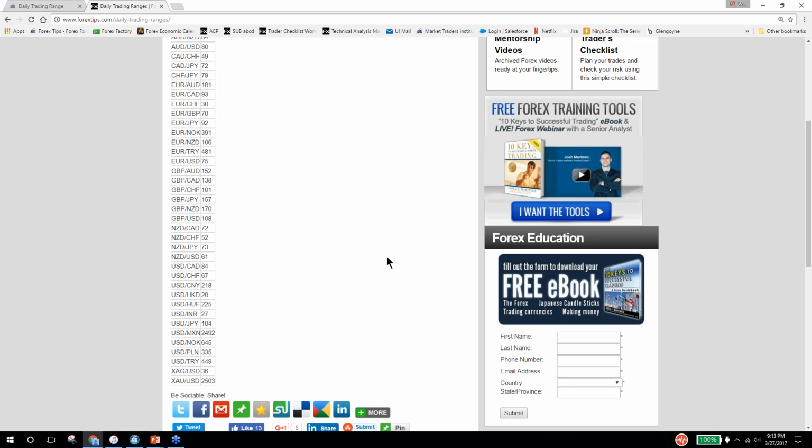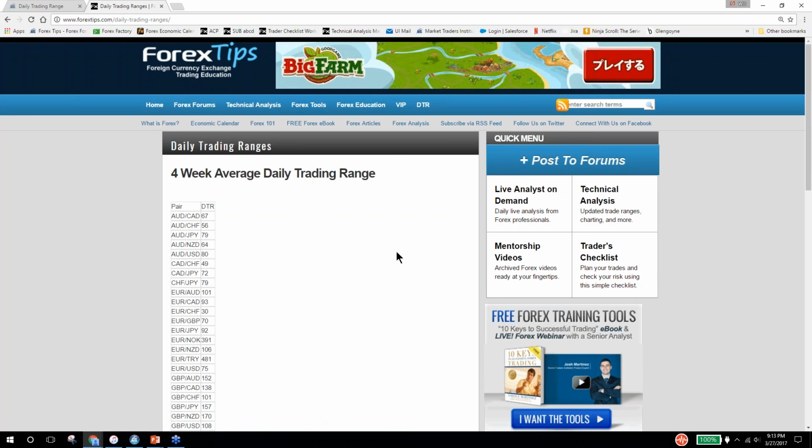But you also have to consider your margin requirement, which is going to be determined by your broker, as well as the spread, also determined by your broker. So you need to investigate this information on your own as far as how much your broker requires for you to have inside your account. That's your margin requirement in order to be able to trade that particular currency pair. And you also want to know how much they're going to charge you, the spread, to be able to place that position.